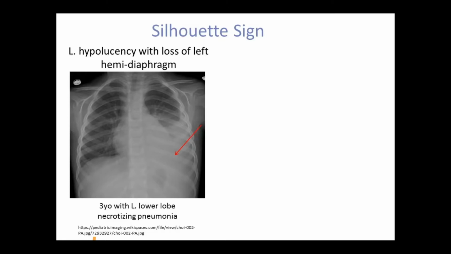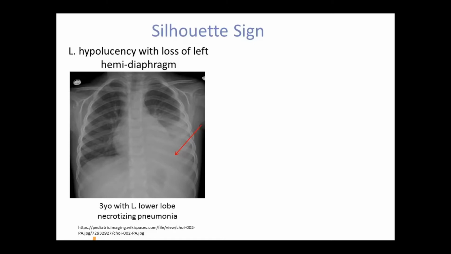The loss of the right heart border points to an infiltrate in the right middle lobe or medial right lower lobe, and the loss of the right hemidiaphragm points to an infiltrate in the right lower lobe. The loss of the aortic knuckle correlates with an infiltrate in the left upper lung, and loss of the left heart border correlates with the lingula segments of the left upper lobe. Lastly, as visualized in this film, loss of the left hemidiaphragm or descending aorta silhouette correlates with a left lower lobe infiltrate. Now a quick test.